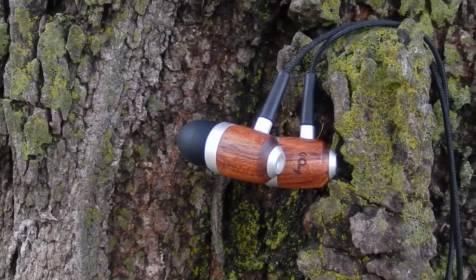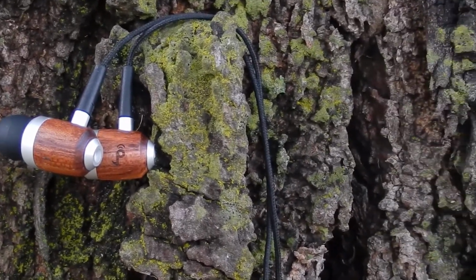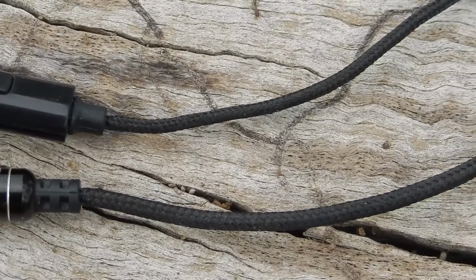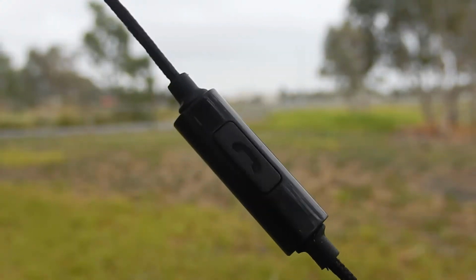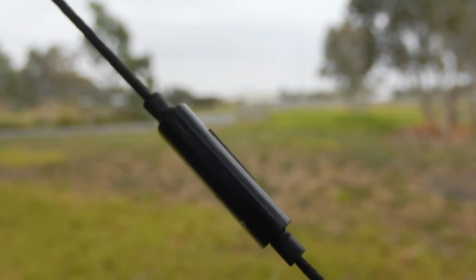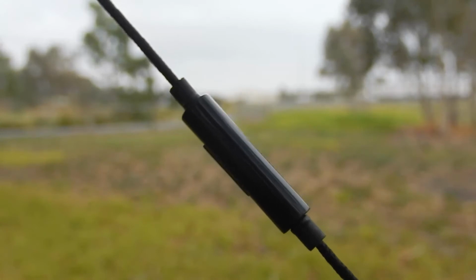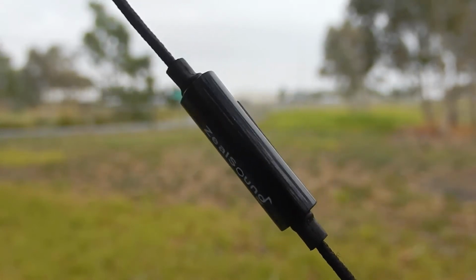Moving to the design, the ZealSound HDE-300 has genuine wood with silver trimmings and also has a braided cable, which truly applauses the design. The braided cable also has an inline remote with a mic that sounds a little like this. It also has a button which allows you to play/pause the video or music, and answer/hang up phone calls, and you can hold it to activate Google Now or Siri.